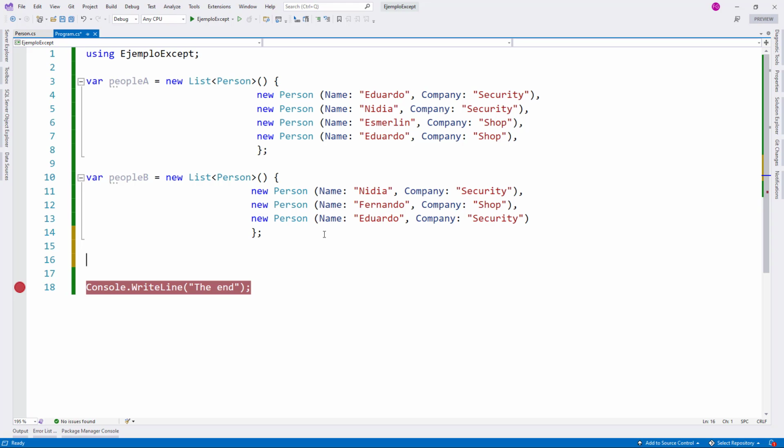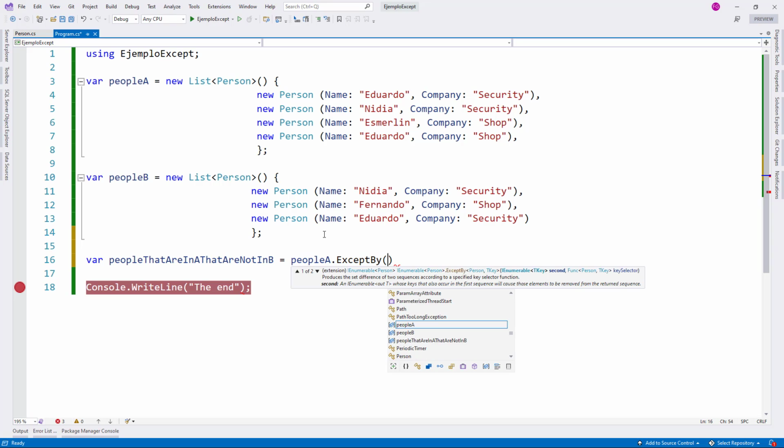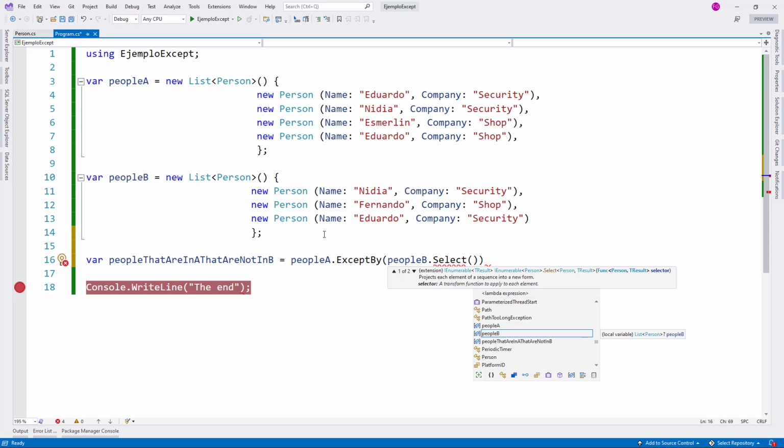Well, something that we can do new in C# 10 is to use ExceptBy. Let's say var peopleInANotInB equals peopleA.ExceptBy, and then here I can say peopleB.Select, and here I have to say which property I want to use from the second list.